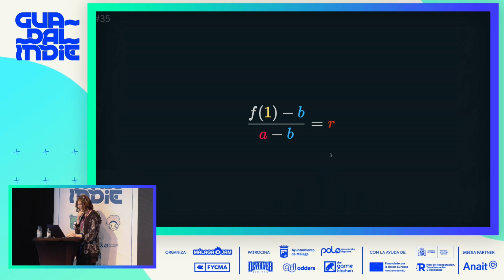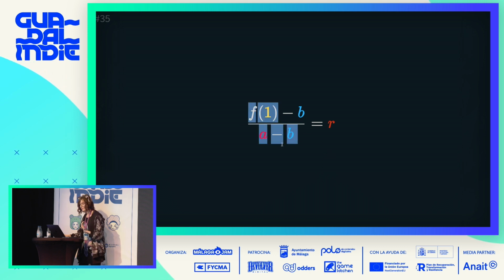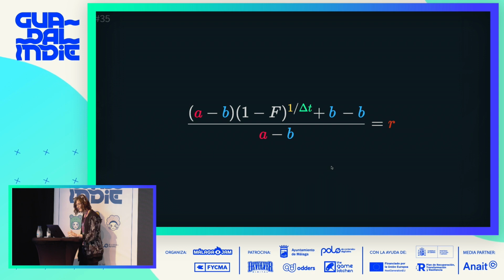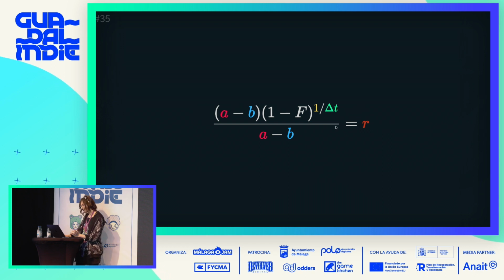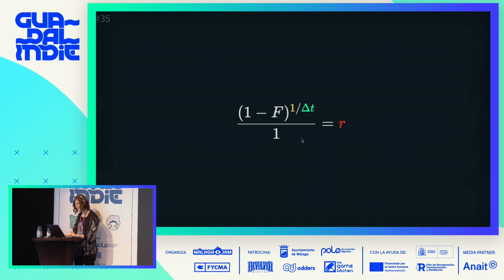OK. So we can then take this function and just unpack it. We just shove the function in there. And again, what used to be time is now going to be 1 second, because that's the moment we care about. And then we can simplify this. And obviously, we have some easy simplifications. We have plus b minus b, so that disappears. We have a minus b over a minus b, so that disappears as well.